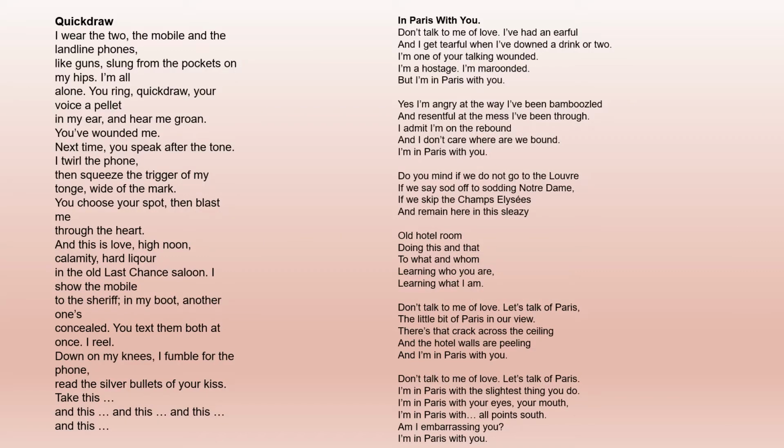Okay, and here are the 2 poems. The one on the right, In Paris with You, is one that we've studied. So you can go back to your notes and use your notes for this. It's not a test in that way. We're practicing comparison skills, so you can use your notes. On the left is a poem called Quickdraw by Carol Ann Duffy, which is the one we're going to be comparing. So I won't read those for now because we've read them before, or certainly In Paris with You we have. And you've got your copies in front of you now of both these poems, I hope.